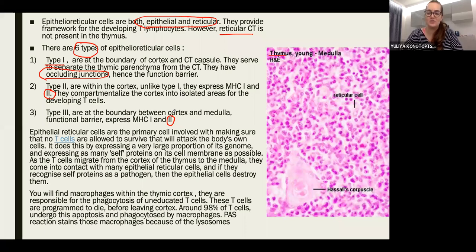They're going to put the antigens onto this MHC2, and they're going to shove those antigens to the face of the T lymphocytes for one reason only, and that reason is for education, to show them what is antigen. Okay, so the T lymphocytes can learn what that is. We'll talk about it in a sec. So you can think of type 2 and 3 epithelial reticular cells as your teachers, as your professors, or as me, okay? So it's somebody who is teaching you something.